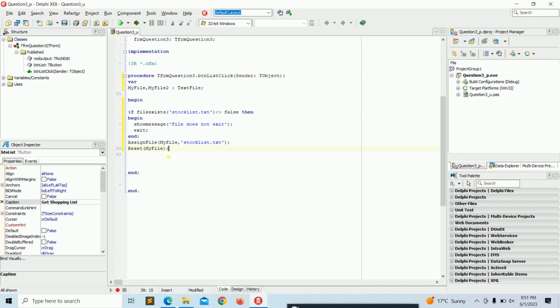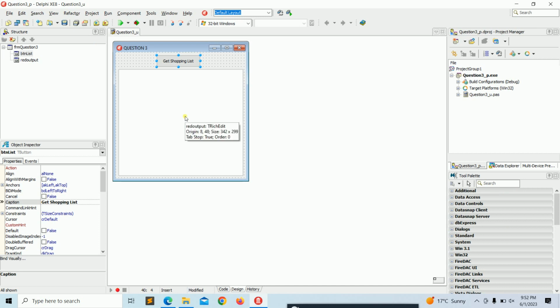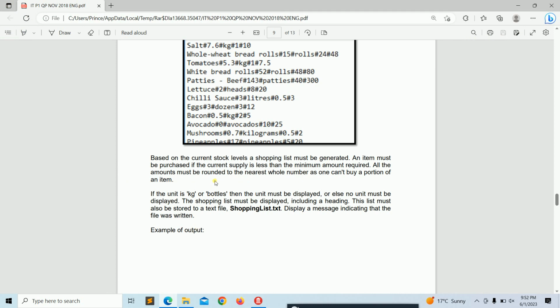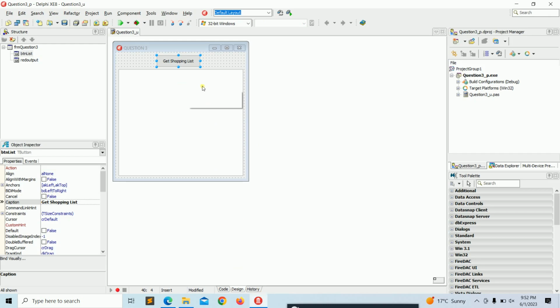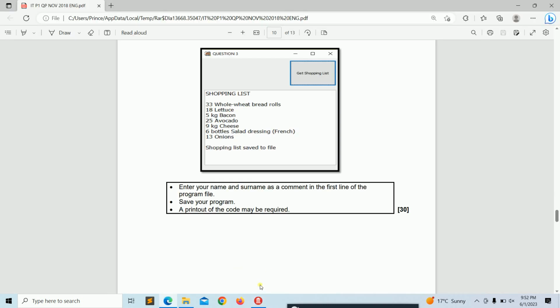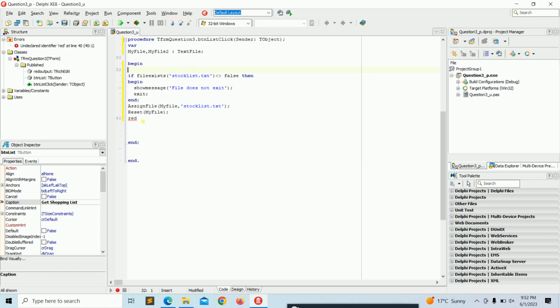Okay, so now let me just display on my rich edit here. I just want to display my heading there, since they said this heading, shopping list, must also be displayed. So I think before I display anything from my text file, let me just display that heading.